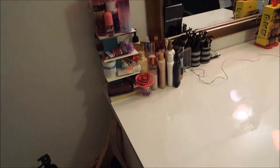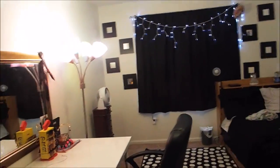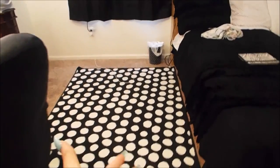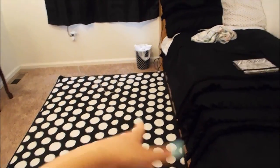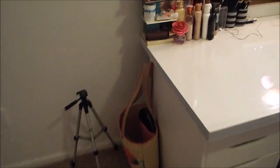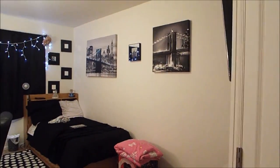But this is just basically my room. It's pretty boring. I don't have that much stuff in it. But this is basically where all the fun happens, my vanity. And then over there, that's just kind of the next outlook of my room. Oh, and then I have this carpet right here. I totally forgot to share. I also got this from Ikea. It matches with my trash can. And it goes with my bed set. But funny thing, I never got my bed set at Ikea. I don't even remember where I had it. And then down there under my vanity, I just have rollers for my hair. So yeah, that's basically my whole room. I'll show you guys one last outlook of it. And this is just basically what my room looks like.